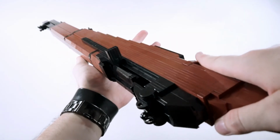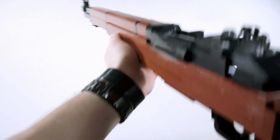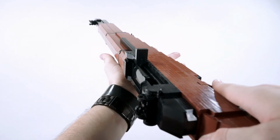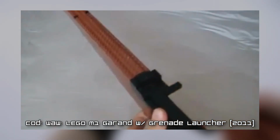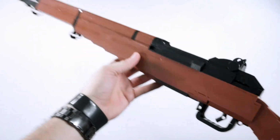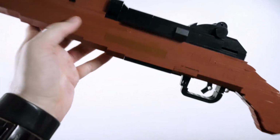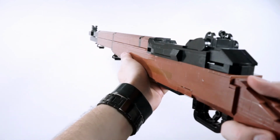And overall, I want to get across that this M1 Garand really wasn't a walk in the park and actually took a lot of time to get right. Not 3 months exactly, but that's another video discussion just waiting. And at least seeing the change from the original Garand that I've made compared to now is really nice, but even with everything that I have made in this video, I feel like there were still plenty of aspects that I could have made at least a little bit better or just different, but considering the amount of time that it took to even get this video out, I figured that we're good with what we have right here, and I hope you all have enjoyed the video as well.